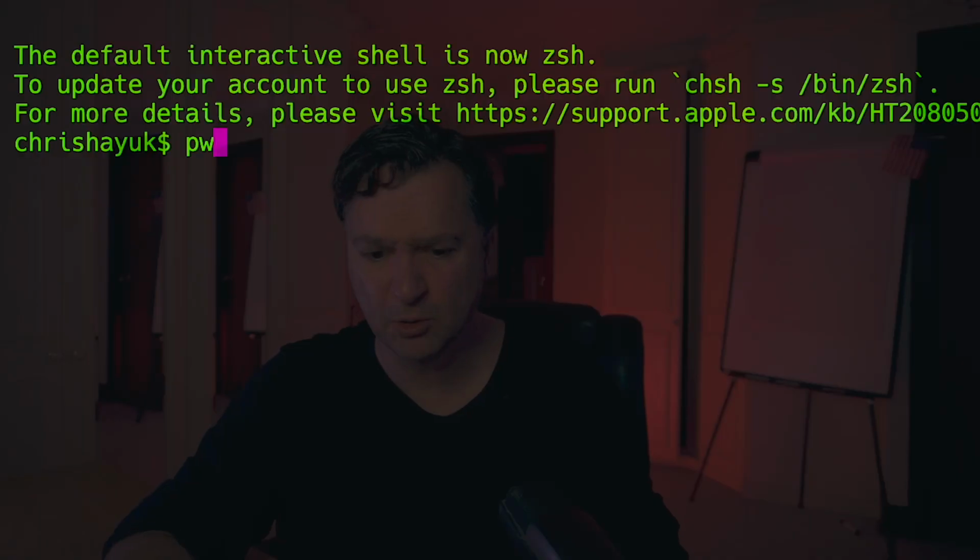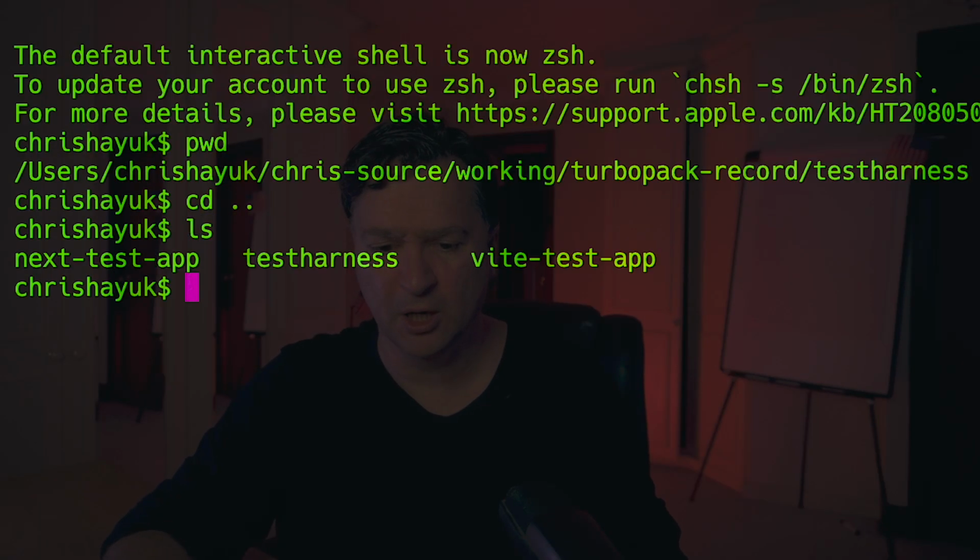So what we are going to do is download the test that they've got, which generated like 1,000 components. We'll use the exact same 1,000 components, and then run it through the harness and see if we can get similar results. So let's do that. I'm going to go in here, and we are going to clone the Turbo repo from GitHub.